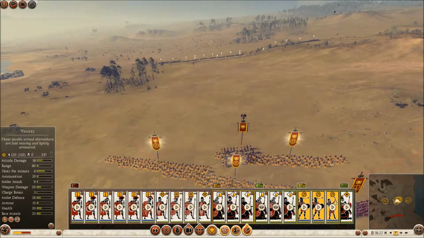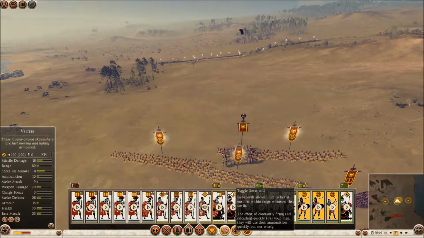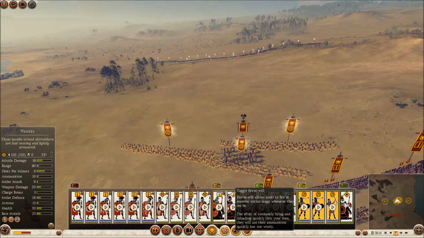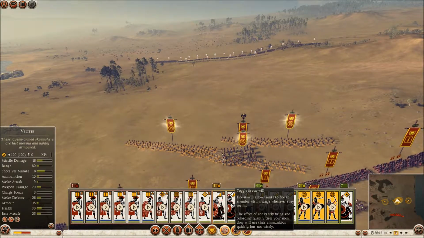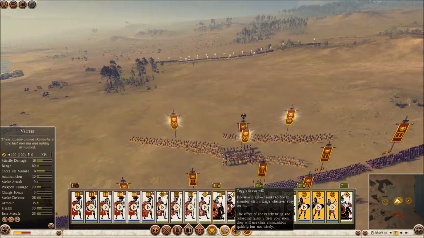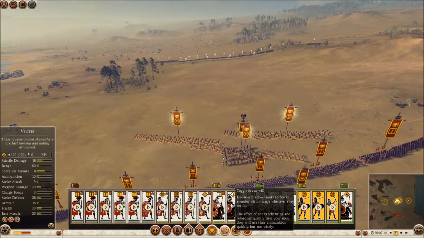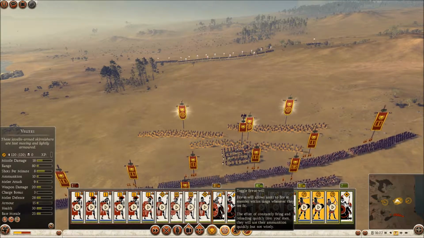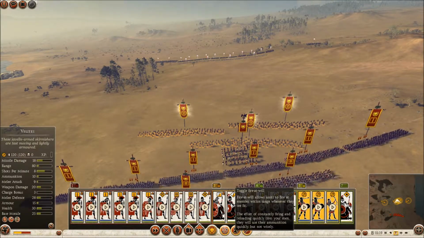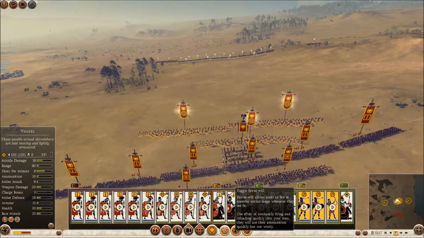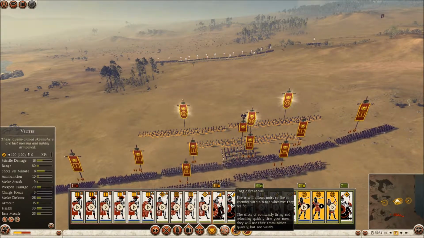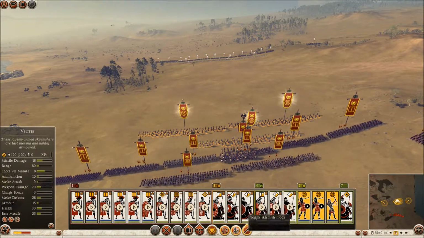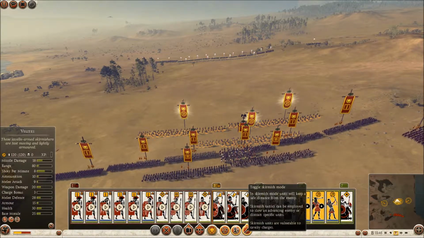When it comes to range units, they have this ability called Fire at Will, which means they are going to pick and choose their enemy and shoot them. Now, in this game, there seems to be a little glitch, because in previous games, even if Fire at Will is toggled on, you can still choose a unit and it will override what unit it should be attacking. But here, even if you choose a unit and Fire at Will is on, the unit may by itself choose another target. So if you want full manual control, you have to toggle this off and choose which unit they should attack by yourself. When it comes to the skirmish mode, this is going to allow your units to run away from melee units.